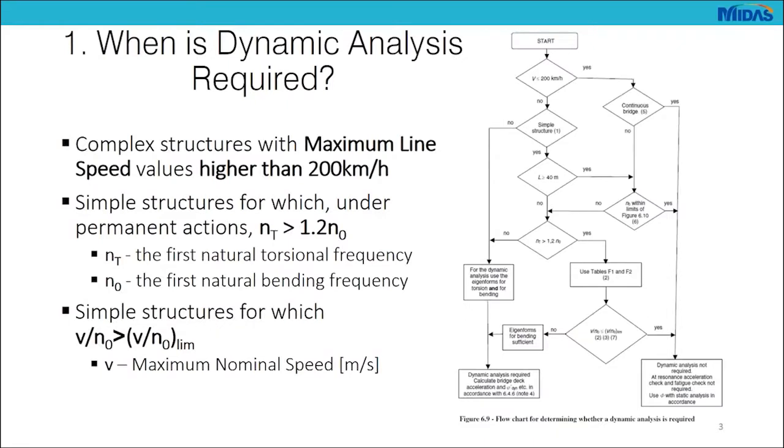So let's start. When is dynamic analysis required? Basically, you can carry out a dynamic analysis whenever you find it relevant, and the authorities in charge of the project can choose if they want to have a dynamic analysis run or not. But if that is not clear, the Eurocode provides some steps for us to see whether a dynamic analysis is required for our structure. There are several items that define whether this is relevant to us or not. These are the complexity of the structure, the maximum line speed, and also we're interested in vibration properties of the structure, so the natural torsional frequency and the natural bending frequency, and also the maximum nominal speed.